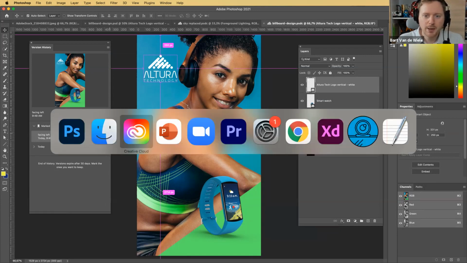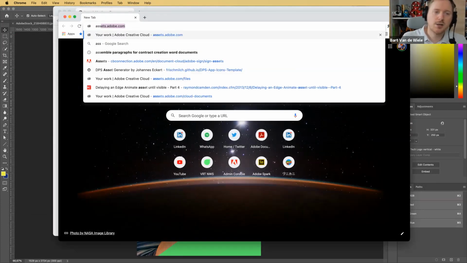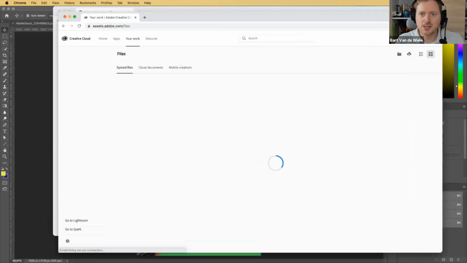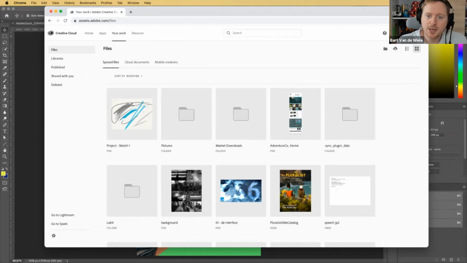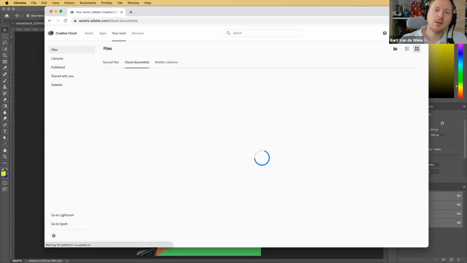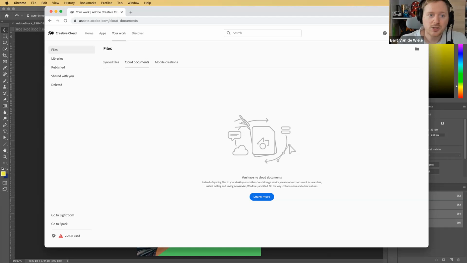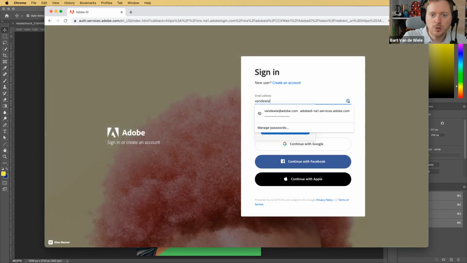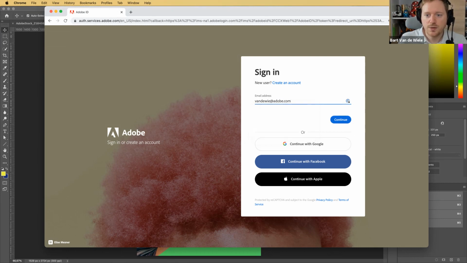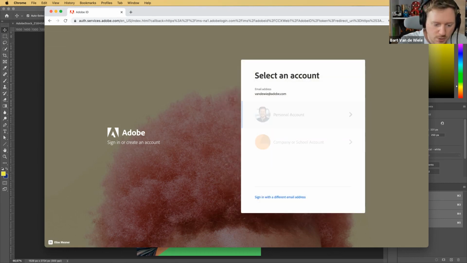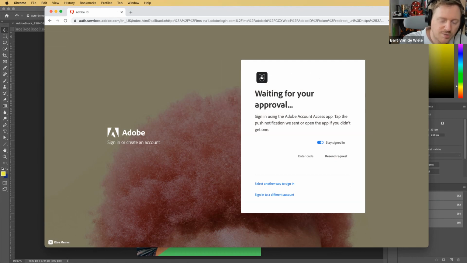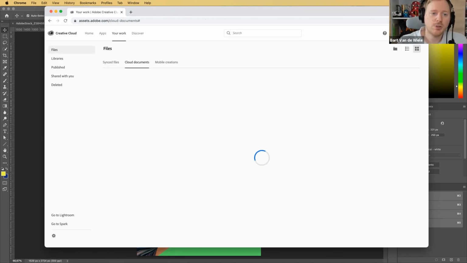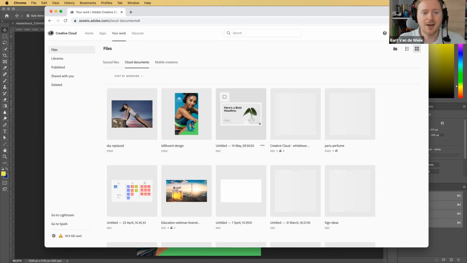Now, if you open up a web browser and go to assets.adobe.com, remember you can always access all of your materials from this exact web page. And so now there is a cloud documents category from where you can actually inspect your cloud documents. I'm just going to quickly go ahead and sign out. I have to sign in with the proper account, of course. There we go. I'm just going to quickly sign in with this account. I'll just choose OK. I'm going to click that push notification on my phone as a two-factor authentication, of course, for security purposes. And now this will log me into my account. There you go. This is the proper account, and here is my file.